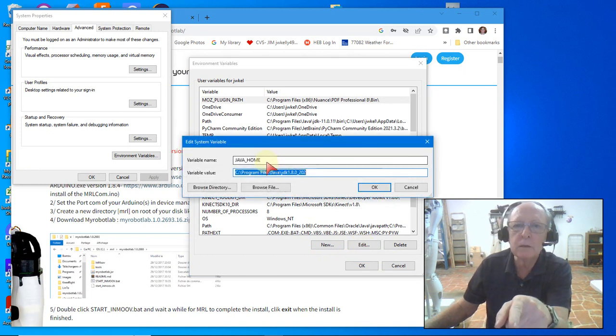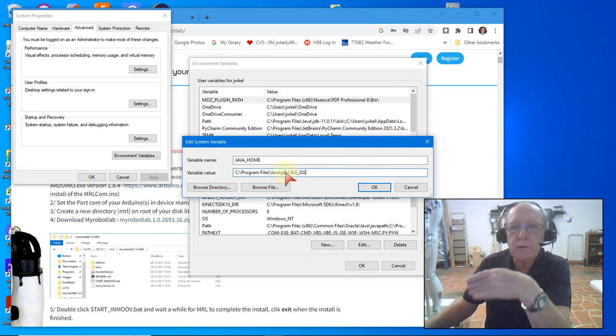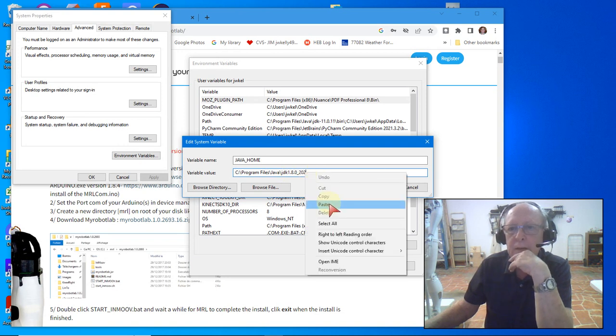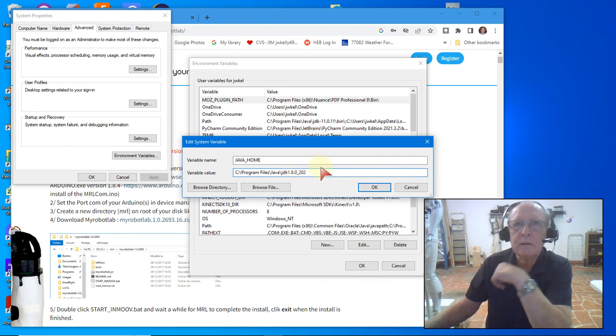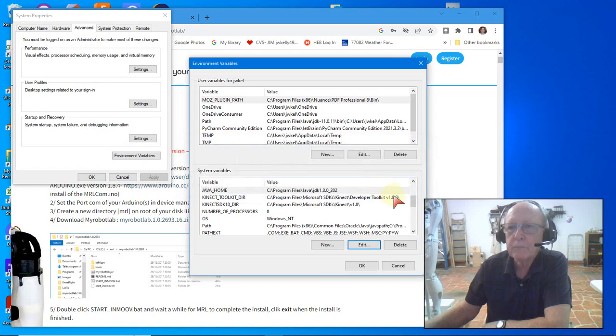You can see my variable name and then the variable value. Now, if this was empty, I would just right click and paste in the folder name and hit OK. That updates your Java Home. That's for the Java Development Kit.